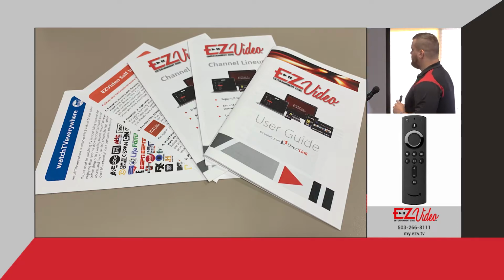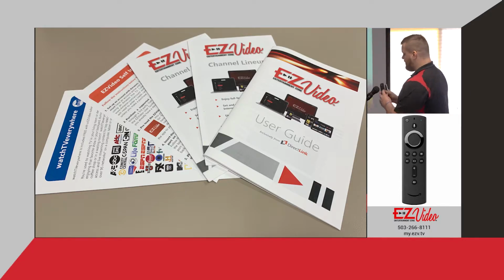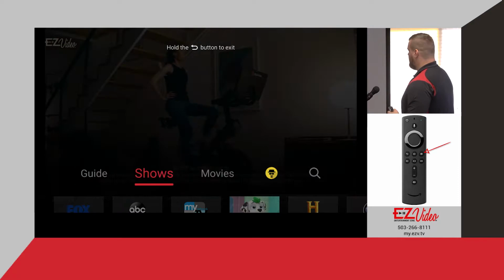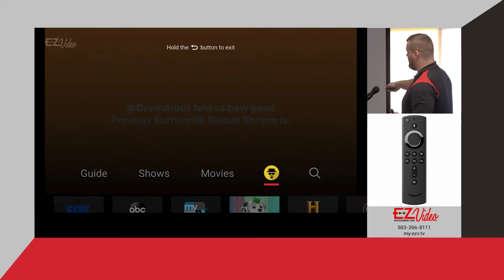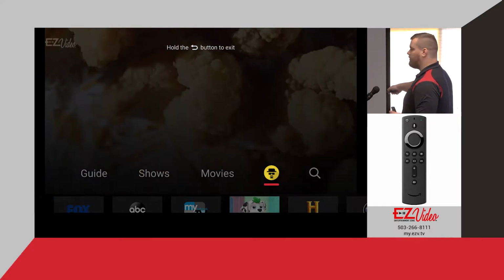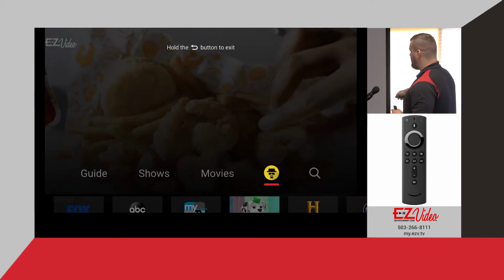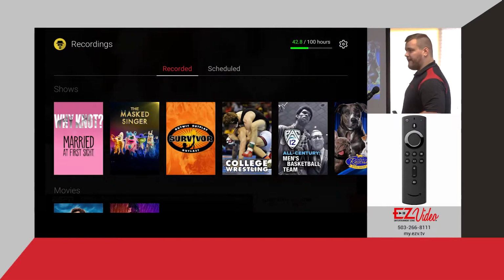And I want to show you the DVR interface, how you can watch shows that you've recorded, because I think it's really great. So again, we're going to open up that main menu by pressing the hamburger button, the button with the 3 bars, on the right side of the remote. My DVR lives where this little head icon is. Yours might look a little different than this. This is my custom profile avatar, which we'll talk about in just a moment, but I just like to highlight that yours might look different.